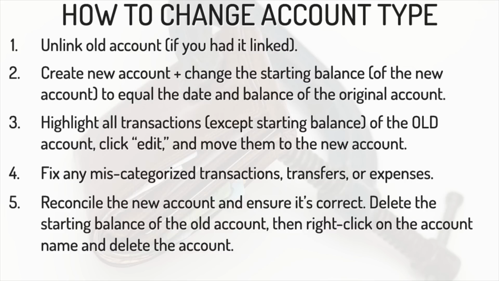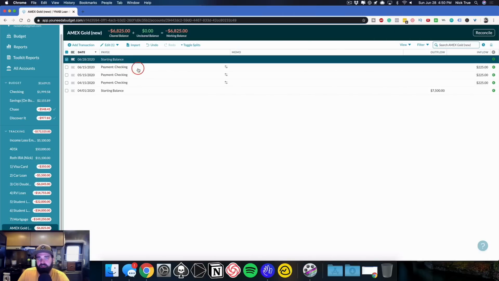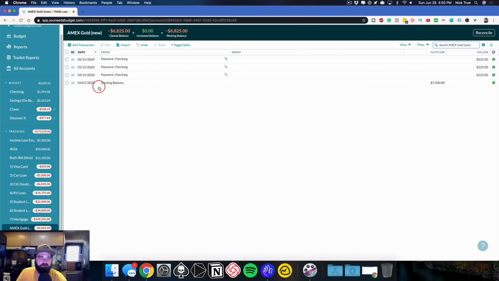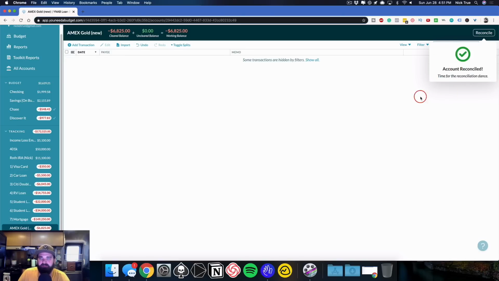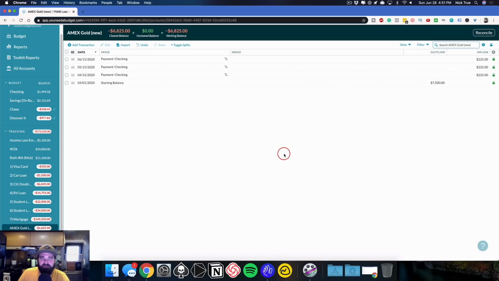Okay, step number five, this is the last step, is to come back to this brand new account and reconcile it. So we're going to delete the brand new starting balance that we don't need anymore. We're going to double check all the transactions that are in here, make sure they look right. We're going to go log in to our actual account and see what the cleared balance is and reconcile it. Of course, if you have any questions on reconciling, be sure to check out my reconciliation video that will show you exactly how to go through this process. Let's say that it is perfectly reconciled. I'll hit yes. This will all turn into locks, and now I'm good to go.